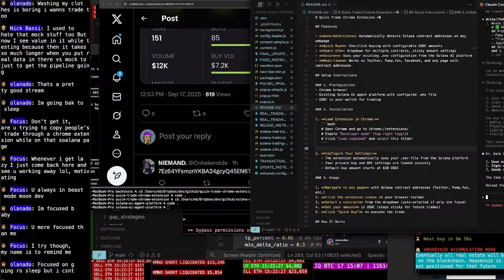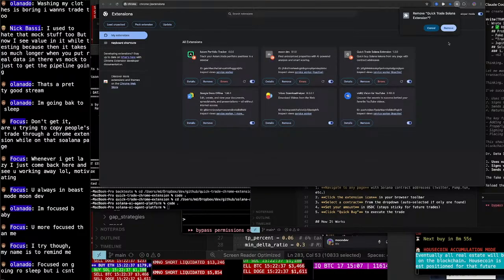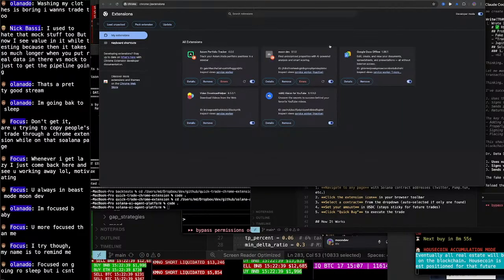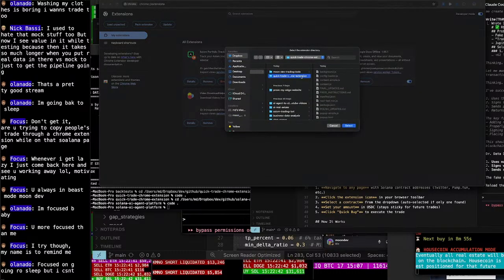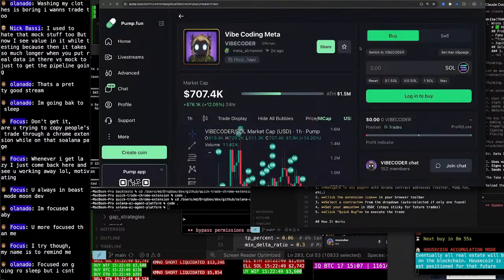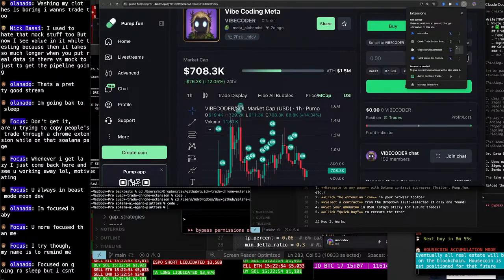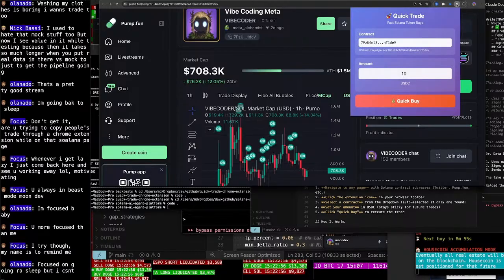I fixed the transaction. Okay, it uses the NASA, signs with your private key. Perfect. Let's get it going then. Let's go ahead and say remove. Okay. And then let's say load unpacked. Select. Then we're going to go ahead and see what it does over here on this vibe coder. Let's see if I can pin it really quickly and then use it. Okay, it finds it. Great. Let's just put $1 size in like they suggested.